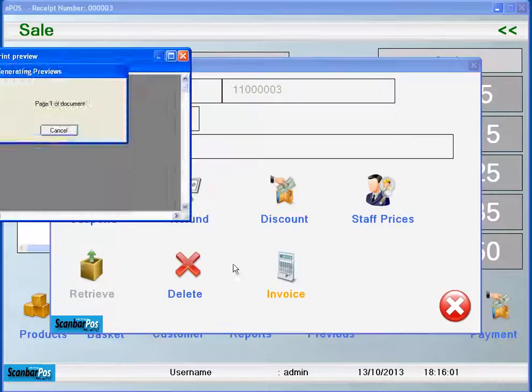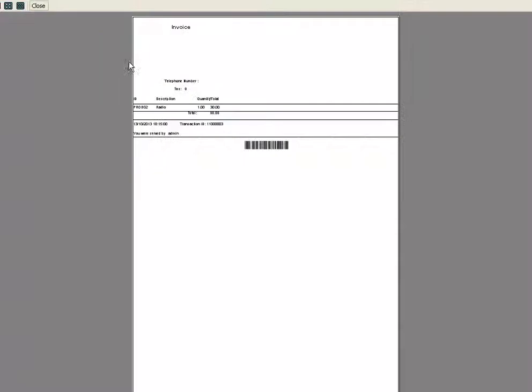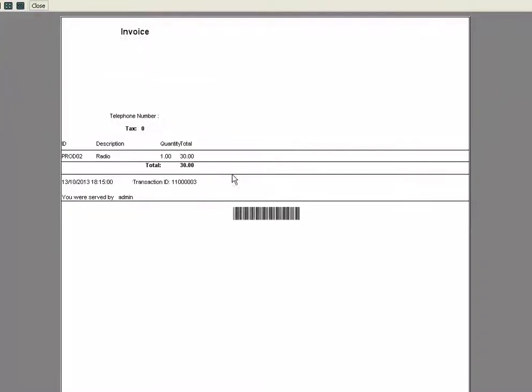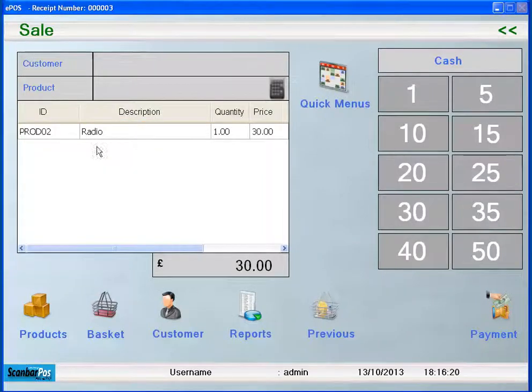So if you select invoice, there's no receipt printer set up on this particular machine, but this would print an invoice on your normal receipt printer with the relevant details of the basket prior to going through to payment.